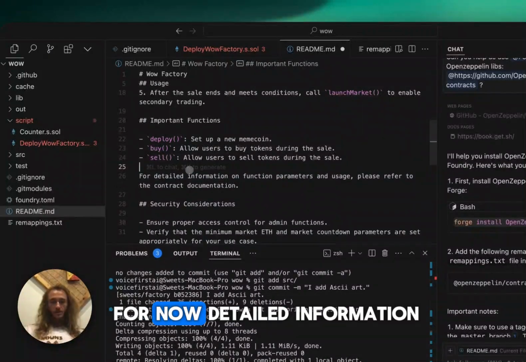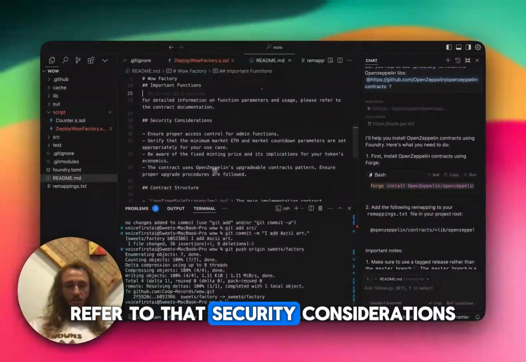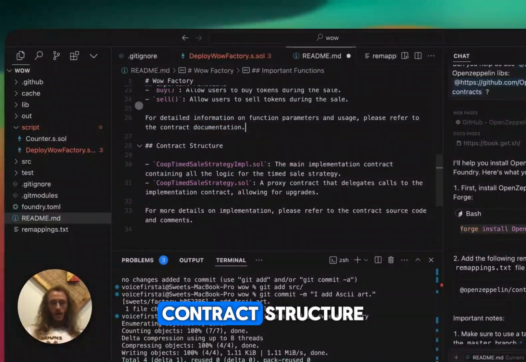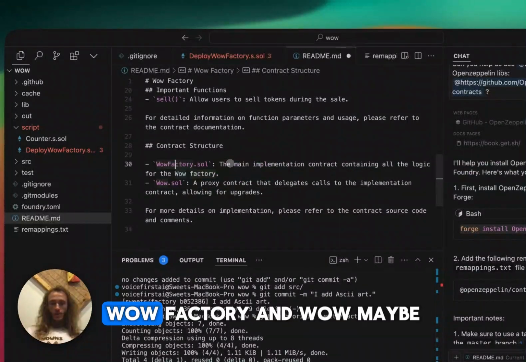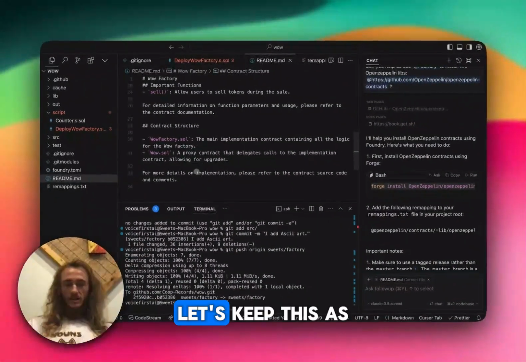Get rid of these for now. Detailed information, refer to that. Security considerations, contract structure, wow factory and wow maybe. Let's keep this as is.